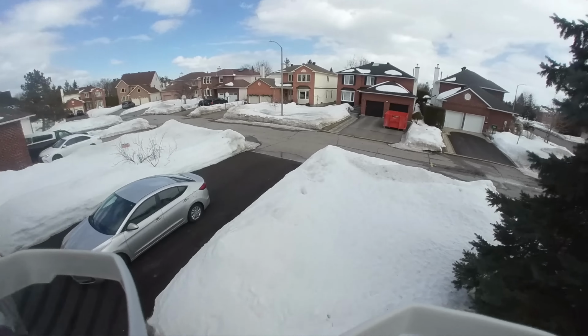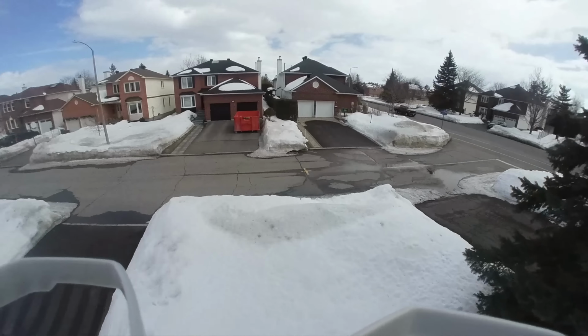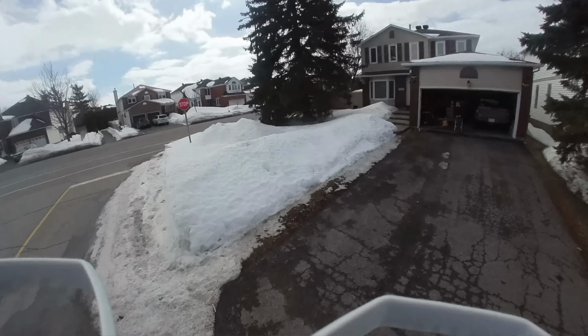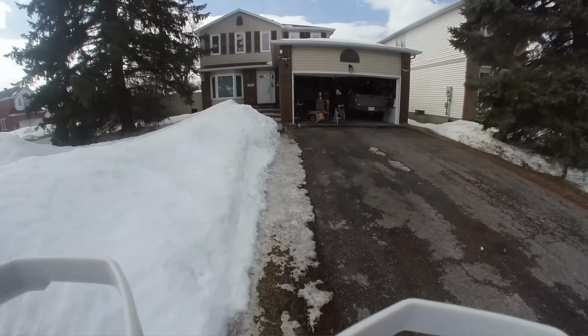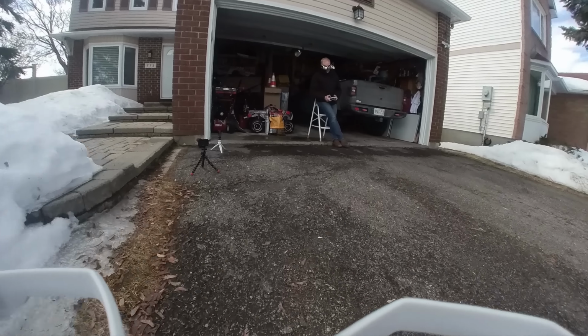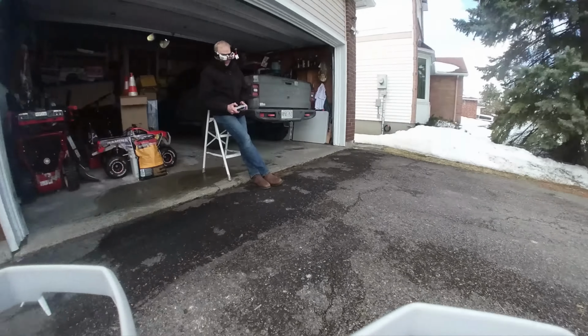There. And now I'm going to go with the wind. I have to bring it down quickly because the wind is going to push it really quick. And bring it down before that snowbank. There we go. Got it. Perfect. So there you go. That's what it looks like if you fly this around with an Insta360 Go on it.